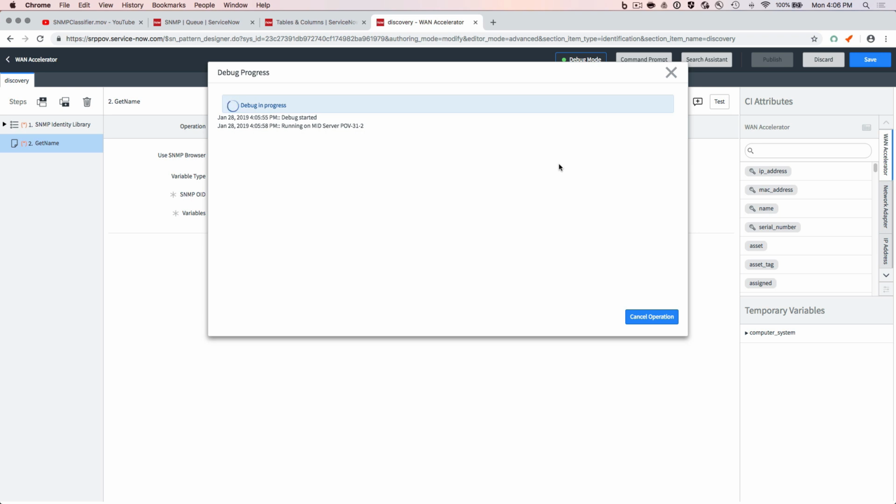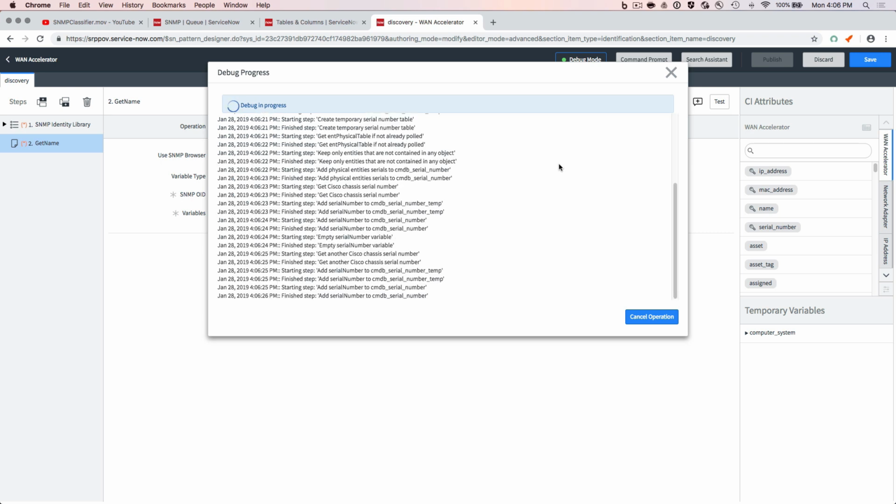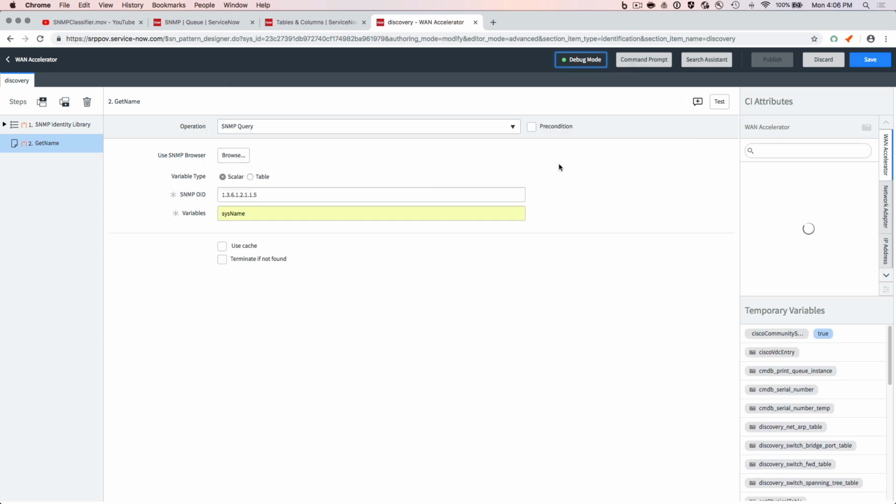A little bit of paint drying. One thing I learned through this process is the steps are great. Patterns are fun to use because you get a lot of immediate feedback from the queries. But you still need to know your JavaScripting in case you do need to write any of those pre and post processing scripts. There are JavaScript and eval statements. If you've been doing service mapping for a while, you may need to rely on that skill set as well. But building a generic or very simple pattern like this, I think pretty much anybody can do.